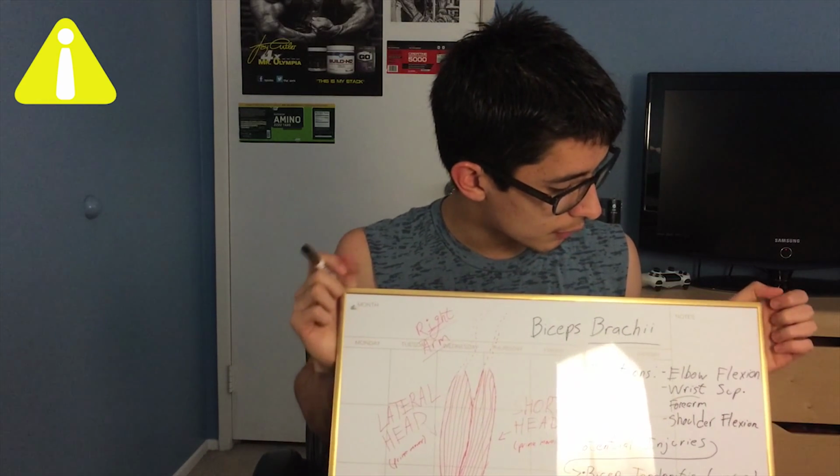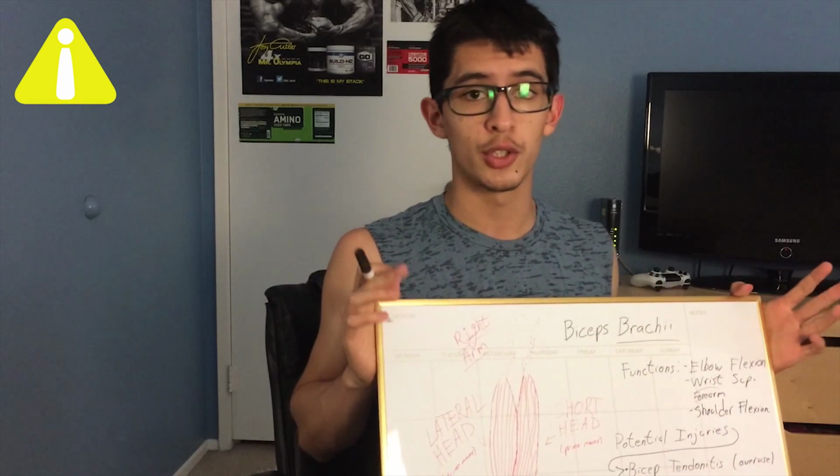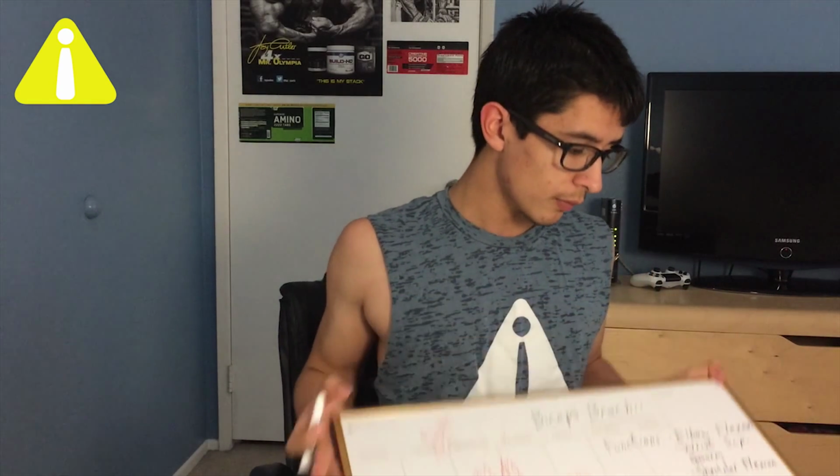And then finally you have shoulder flexion, which also people don't know about. Now the biceps involvement in shoulder flexion is very minimal, but nevertheless it is there. So shoulder flexion is just a front raise essentially. So if you were to raise your arm up like this, your bicep is being worked just a little bit. And it's being worked even more so if you supinate your wrist.